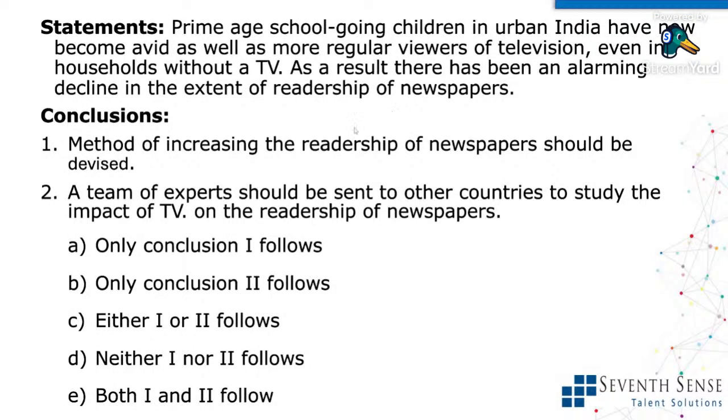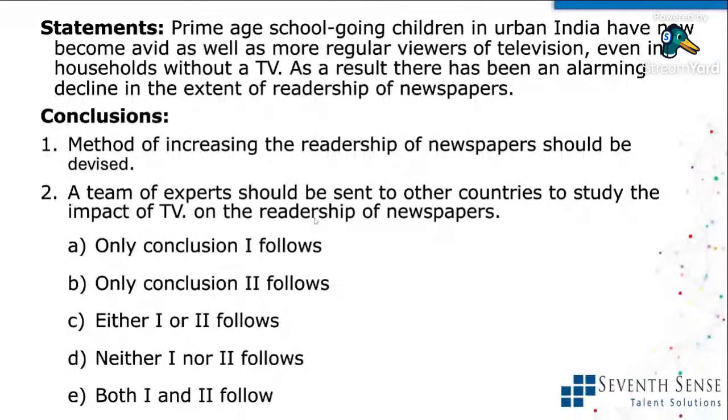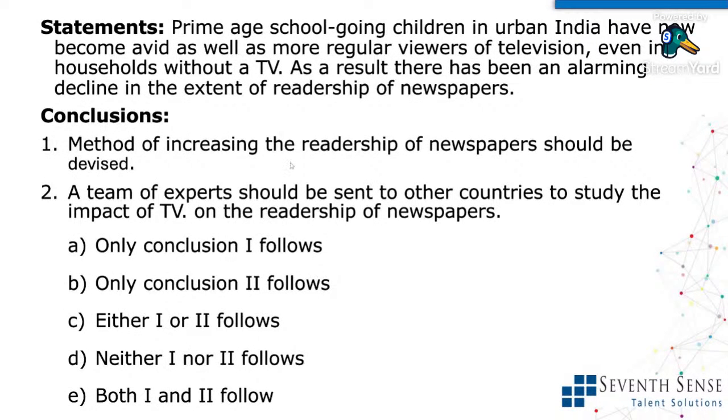Prime age school going children in urban India have now become avid as well as more regular viewers of television, even in households without a TV. As a result, there has been an alarming decline in the extent of readership of newspapers. Conclusions: One, a method of increasing the readership of newspapers should be devised. Two, a team of experts should be sent to other countries to study the impact of TV on the readership of newspapers. What do you think would be the right answer?